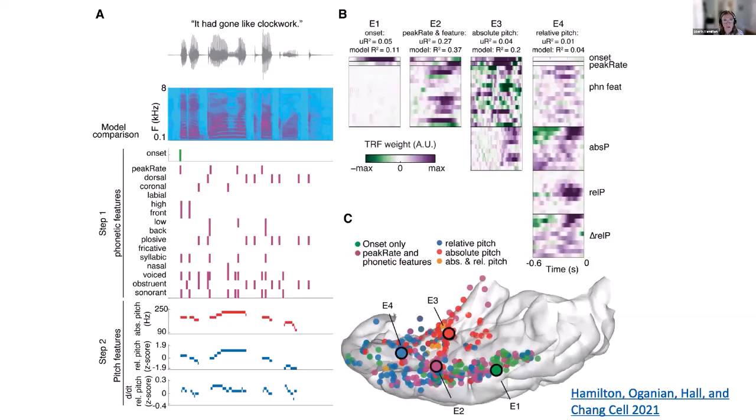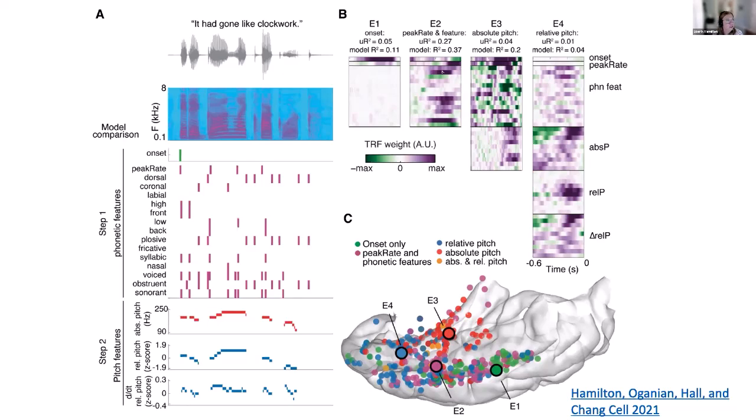And then we fit a number of receptive fields across all of these electrodes in all of the patients that we recorded from. Here are some examples of what we see and how to interpret them. This first one, electrode 1, which was here in the back of the posterior superior temporal gyrus, really just responds at sentence onsets and a little bit to a feature called peak rate, which represents syllable boundaries, but it's not phonologically selective. So here the weights for these phoneme features over the time delays look pretty washed out, right? In this case, it's responding a lot to that onset feature, but this is not very phonologically tuned.